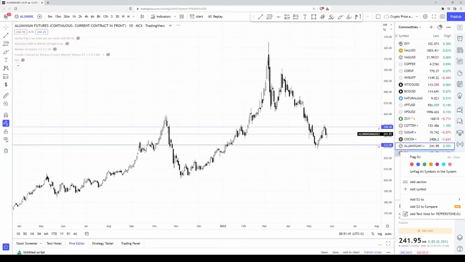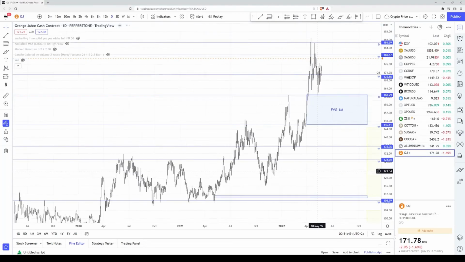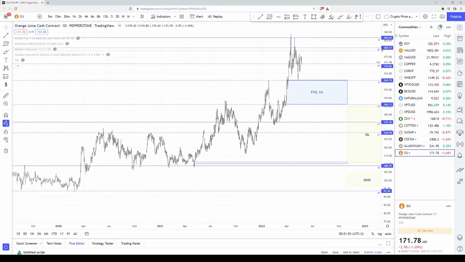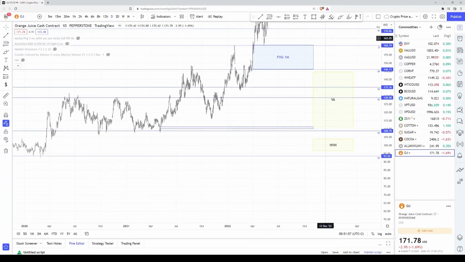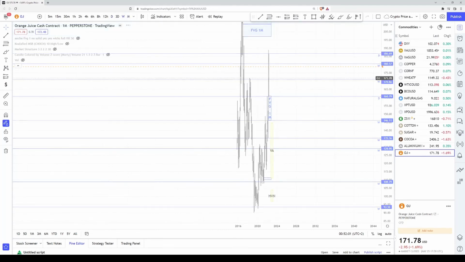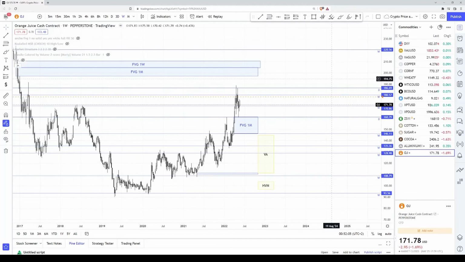And with these 2, there are no particular trades for me to even consider, which is why I'm not going through it. Maybe just for orange juice, these are the levels that I'm looking at, these weekly and daily levels. Oh, let me see. Maybe this as an overview is interesting.